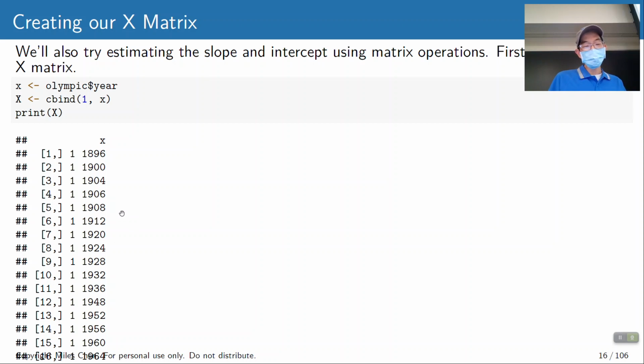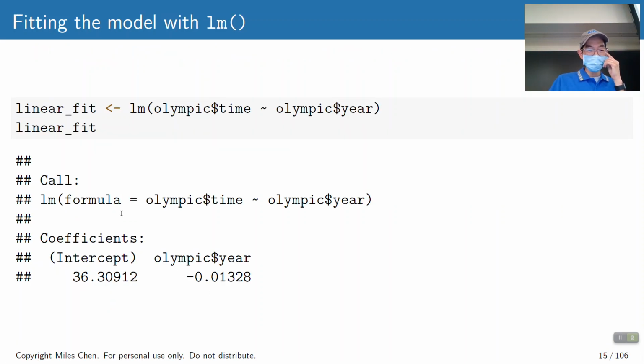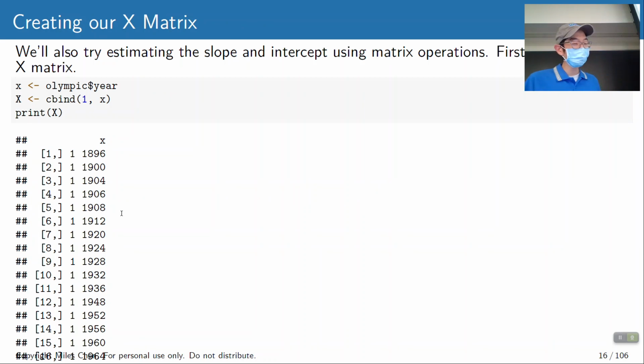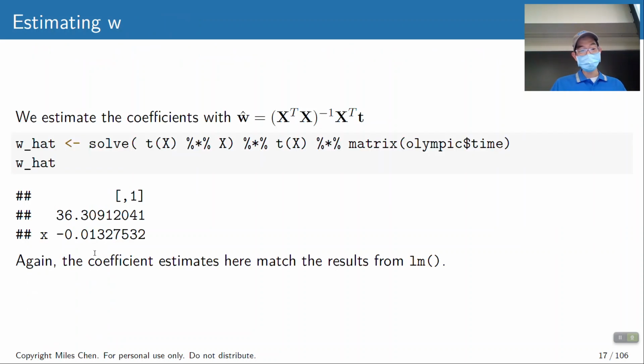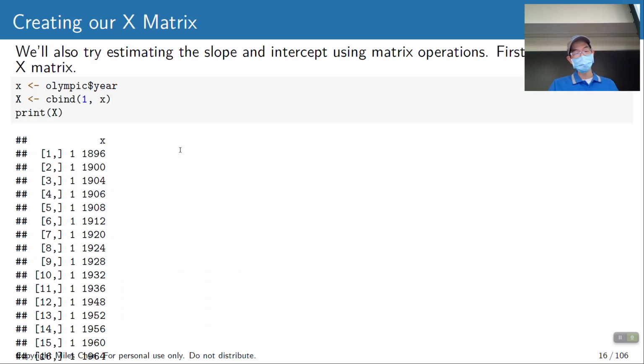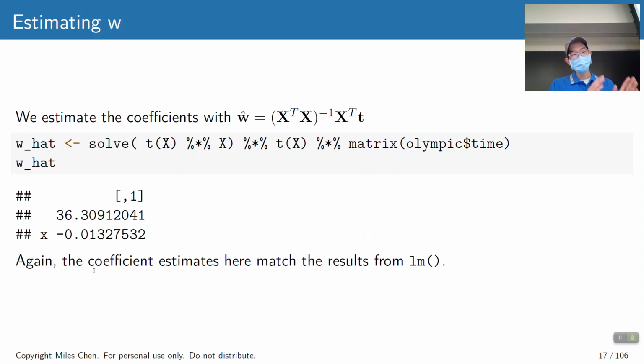Okay, so our X matrix here, how do we get this? Well, we can do the same thing: X transpose X inverse, X transpose T. Our X matrix now is a column of 1s and a column of X's, okay? I won't go through all of the steps, but even though we now have 28 rows here, so it's 28 by 2, when you do X transpose X, you're going to get a 2 by 2. The inverse of that is 2 by 2. You multiply that by the transpose of X, a 2 by 28, and you'll get a 2 by 28. You multiply that by T, a 28 by 1, and you're going to get a 2 by 1.